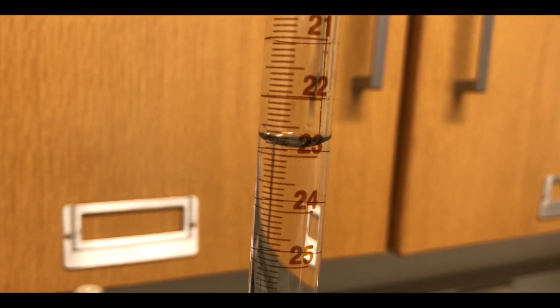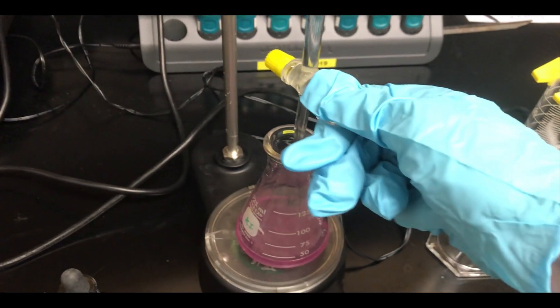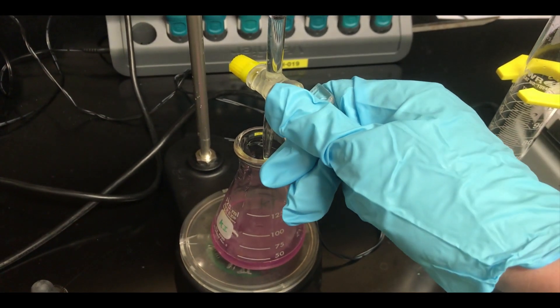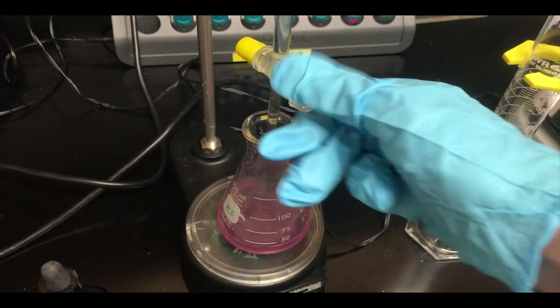Now I'm realizing that I forgot to dispense a little bit of hydrochloric acid to fill the bottom of the burette with the titrant solution. So we'll bring that titrant level down just to the tip of the nozzle so that there are no air bubbles, and we get an accurate initial volume reading.